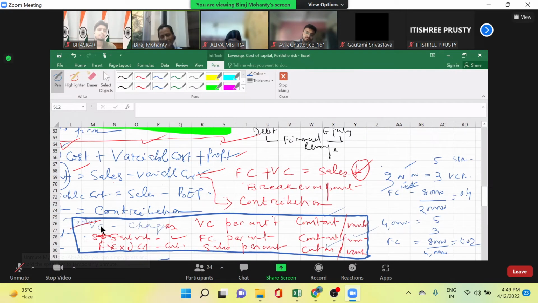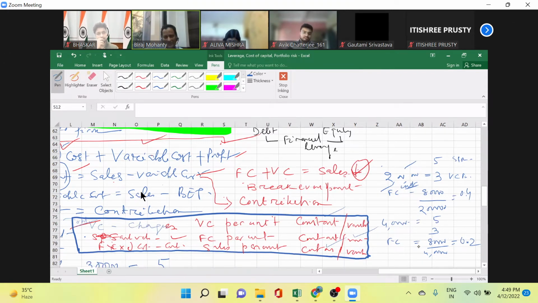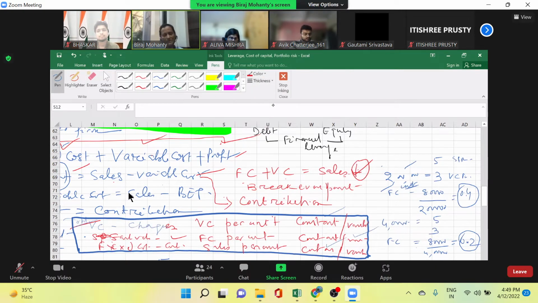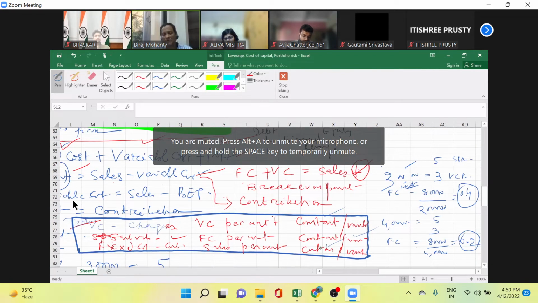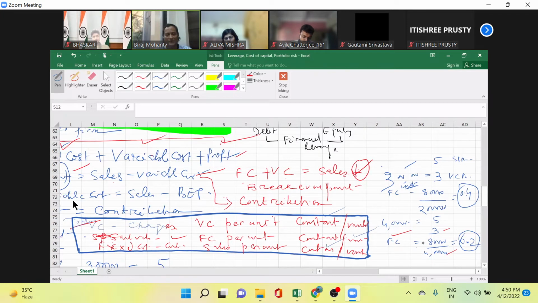Now tell me, where do you have scope for control? The fixed cost remains the same. So if I produce more, I can absorb my fixed cost better. Per unit cost will go down with economies of scale. Who was telling, Aliva or somebody, that we should focus more on variable cost? Now you understand why we should focus more on fixed cost? Even if you don't look into the per unit variable cost, you can comfortably reduce the cost or increase the profit by managing the fixed cost. Correct. So our focus is to manage the fixed cost.